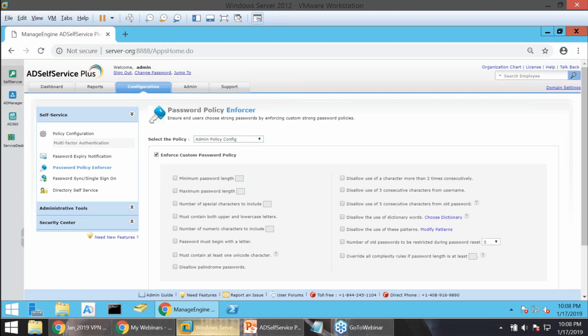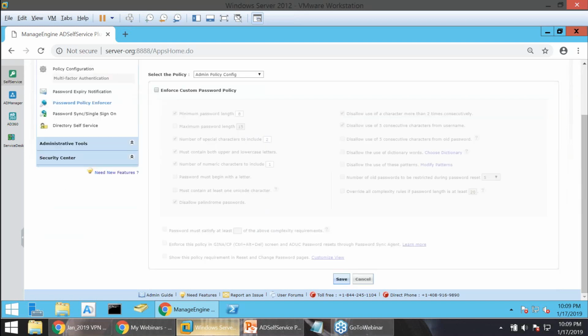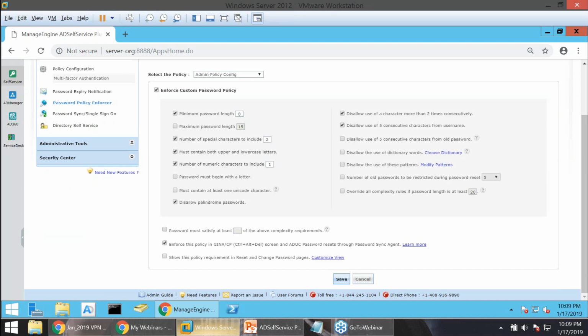I would be able to override the maximum length and minimum length. I can include more special characters. I can have more custom rules set. In fact, I can disallow users from using common passwords, passwords like password@123, organization@123, and I can make sure that my traveling employees or telecommuters have a stronger password policy enforced, and they adhere to all of it right from their GINA or account logout screen. Here you go. Pretty simple, straightforward functionality. I can enforce that on the logout screen and they'd know what to adhere to.